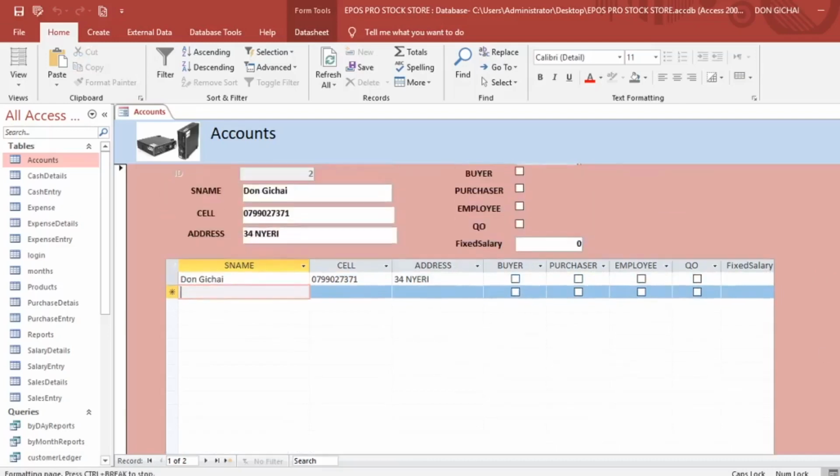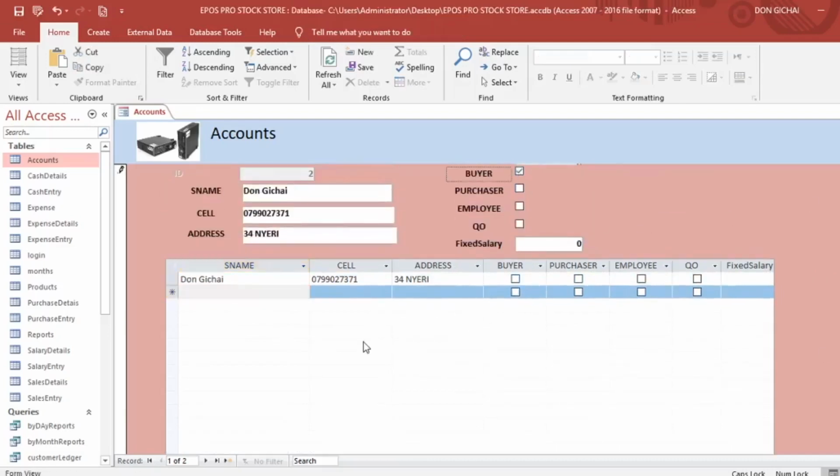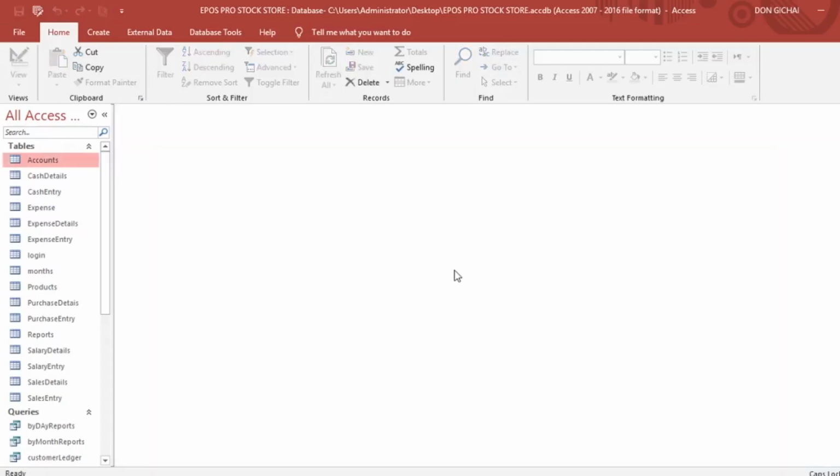Therefore Don is also a buyer, and in that case you can see that we are capturing the accounts accordingly. Therefore, that is the accounts form.